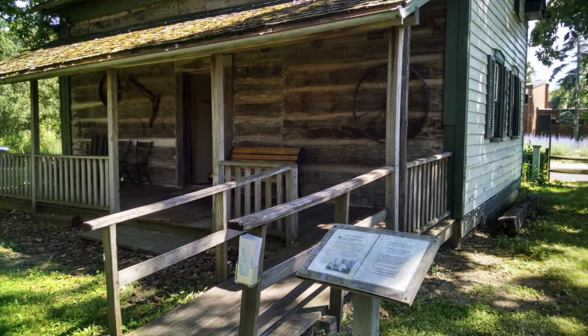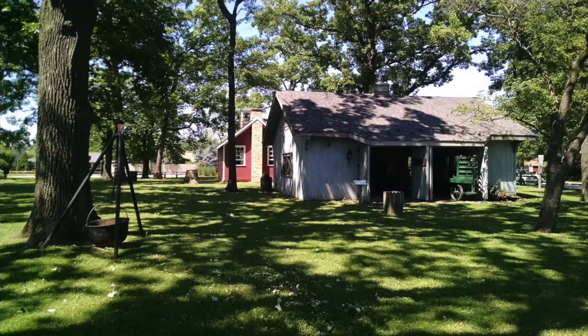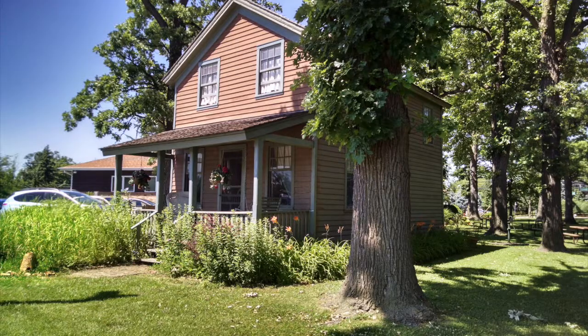They moved several old houses from the 1800s to one location. The oldest is the Casper Ott log house of 1837. And you're going to find out a secret in a moment in the video that's shown about this log house. Now, this historic village has the one-room log house and a couple other farmhouses along with a carriage house and a replica of what the little red schoolhouses would have looked like.